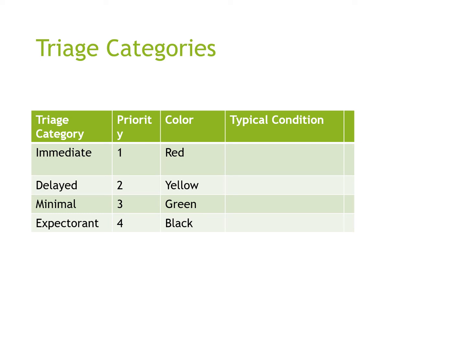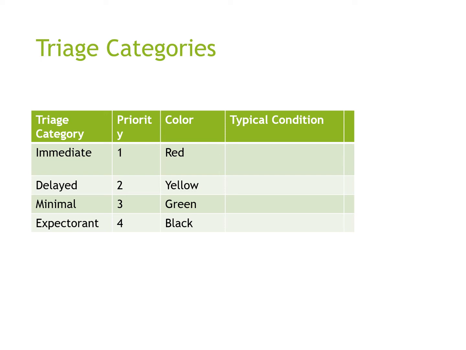So your examples here are like a sucking chest wound, airway obstruction secondary to mechanical cause, shock, hemothorax, tension pneumothorax, asphyxia, unstable chest and abdominal wounds, incomplete amputations, open fractures of long bones, etc. So these are things that we can treat pretty quickly, and hopefully you're good to go.